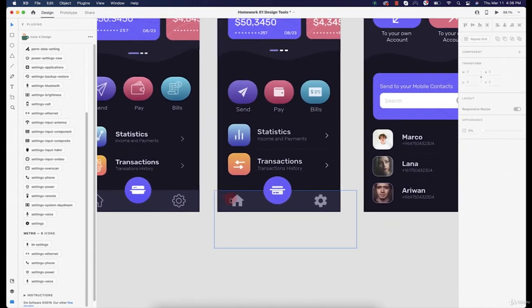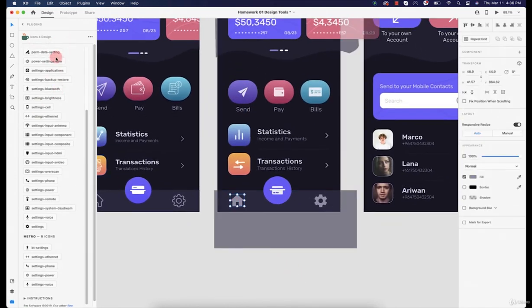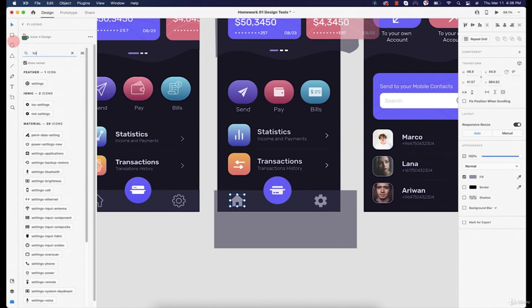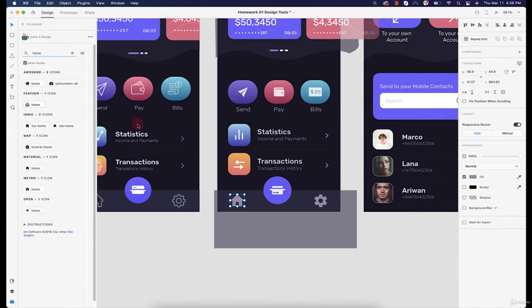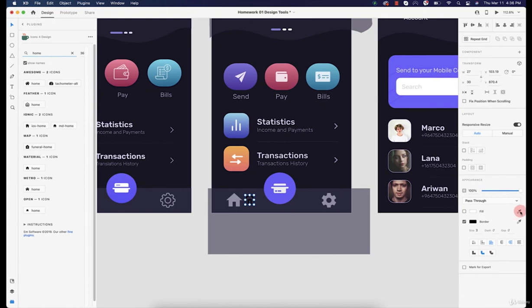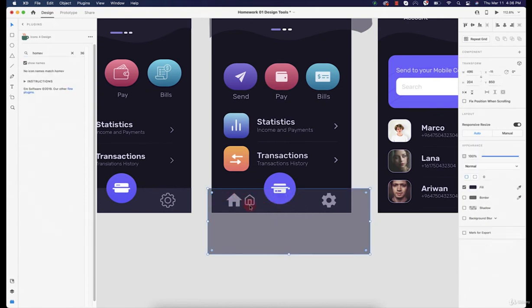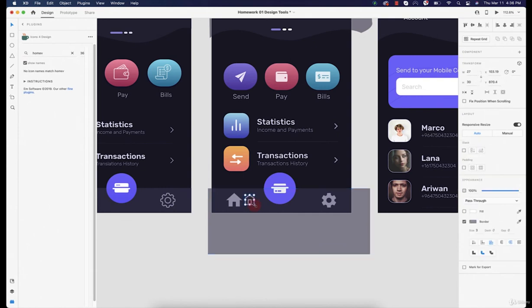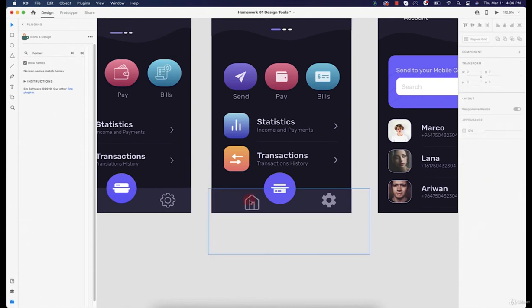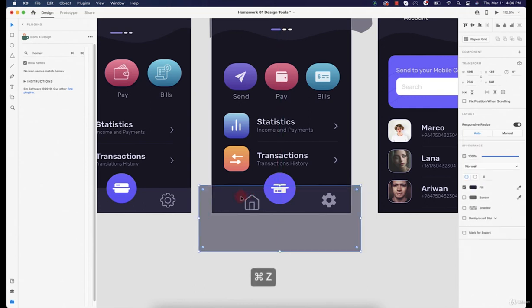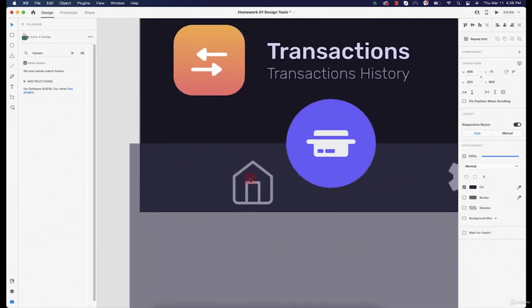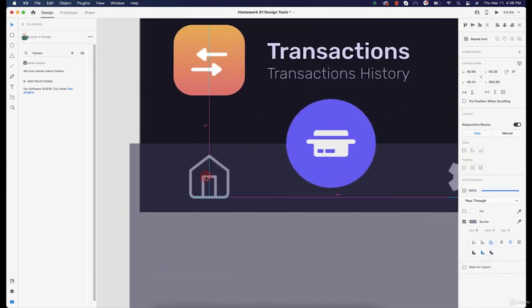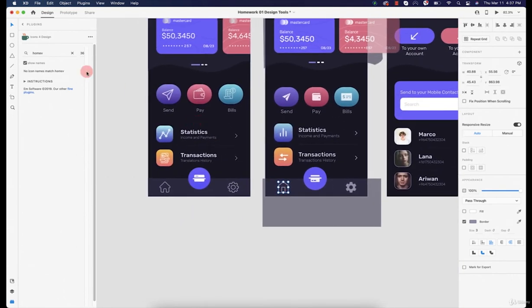Let's search for the home again. And we are going to choose something that is round. Okay, this one looks nice. Let's change the color. This one. And then change the size. Let's remove this one and move this. Oh, sorry, I selected the background. That's why it's important to lock these things that are in the background and you don't use that much. But for now, let's keep it the same.